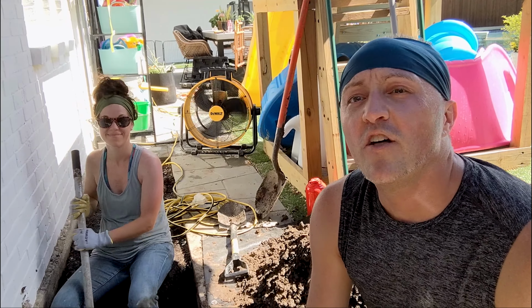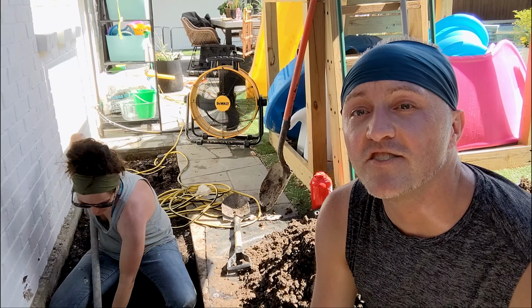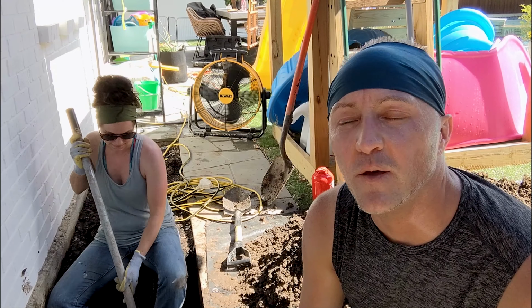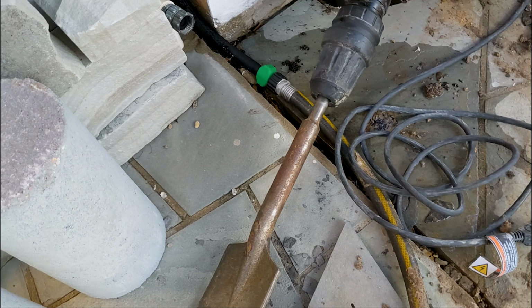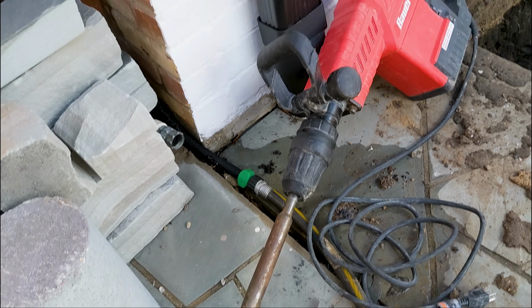It is hotter than a $2 bill out here. And while we were making good progress initially, things are starting to slow down. We're starting to hit some rocky soil down here, so we had to bust out the big guns. This is a demo hammer with a spade bit, which helps you break through hard clay and rocky soil. Yay for power tools. And I forgot to mention, if you are going to be using something like a demo hammer, make sure you wear your hearing and your eye protection.